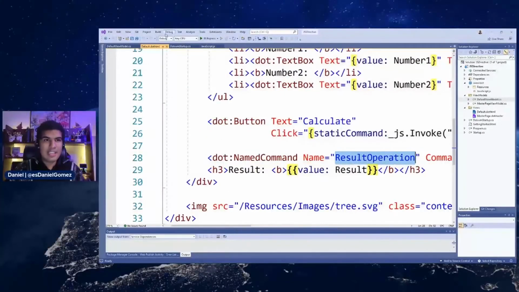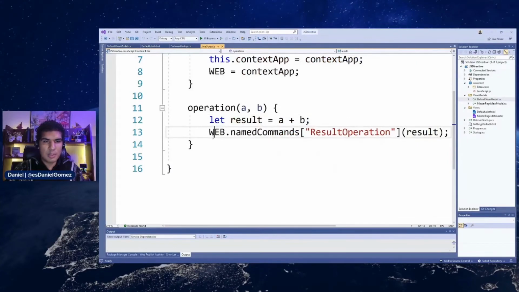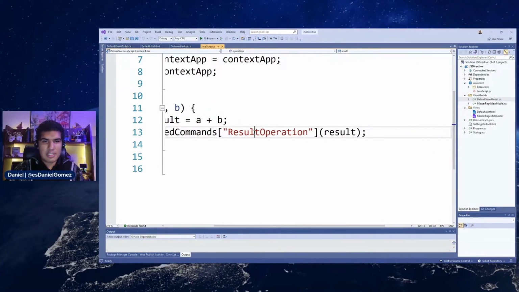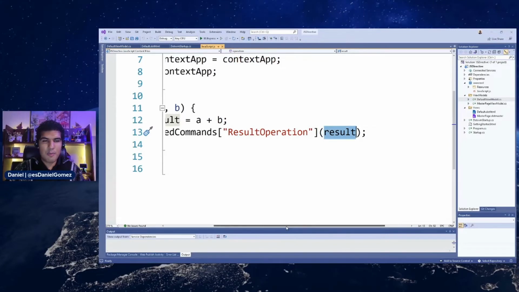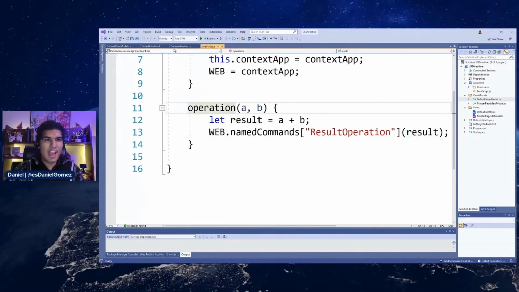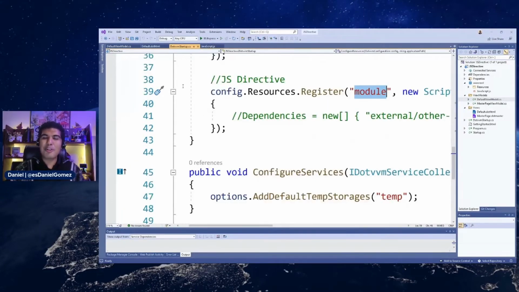What reference? In the JavaScript functionality here, naming commands, and we can refer to this result operation here, as we can see here, and send the result of the operation. And that's it, how the JS directive works in .vvm to call some functions from .vvm and also send some values from JavaScript to .vvm.